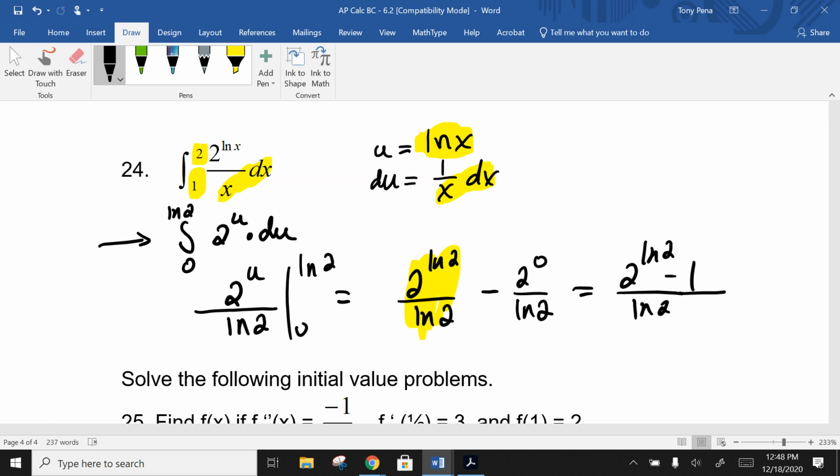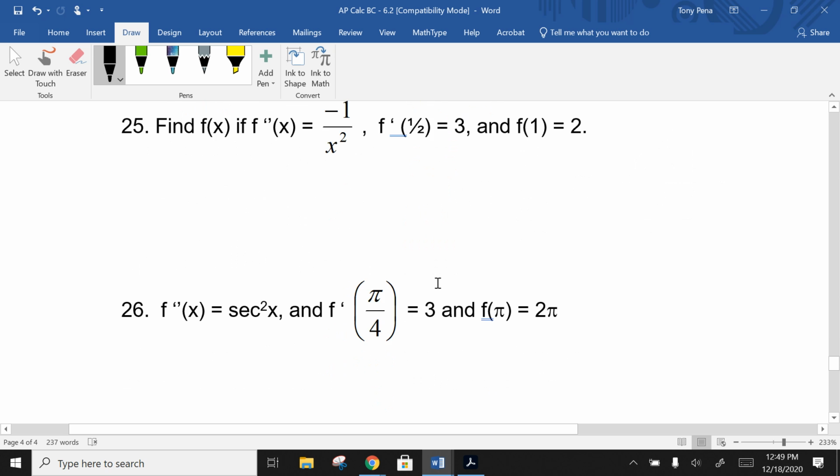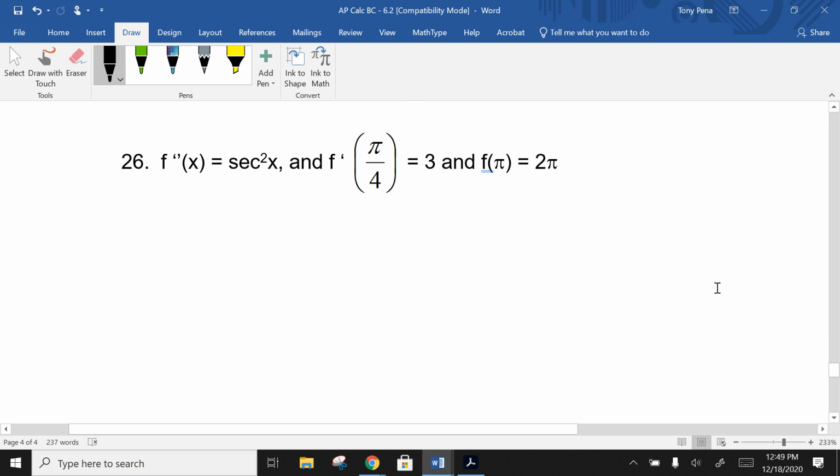That's u substitution. I try to do a couple of every type of function: exponentials, logarithms, common logs. Usually by the end of those 24 problems, we're feeling pretty good about everything. The last thing I want to do, 26. Don't worry about 25. You should be able to do it, but probably only have time for 26. And here's why I want you to be able to do 26. It's what we just tested on.